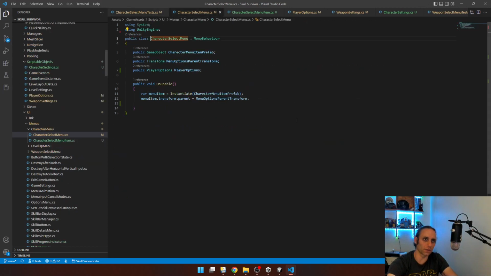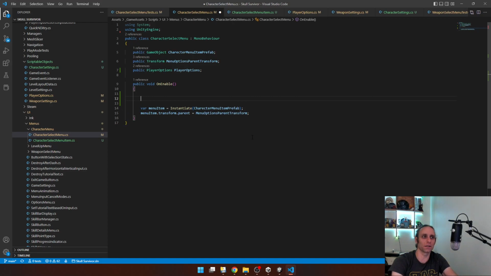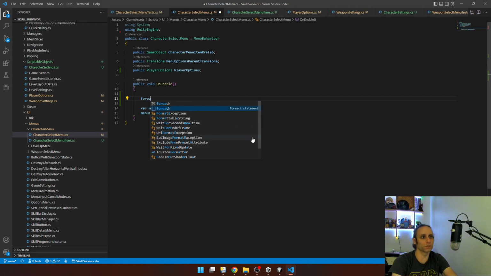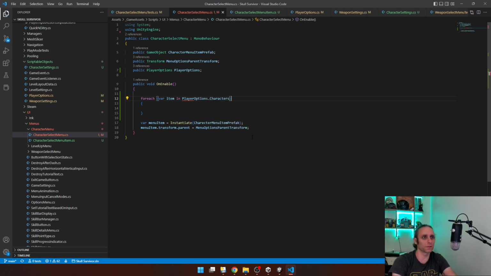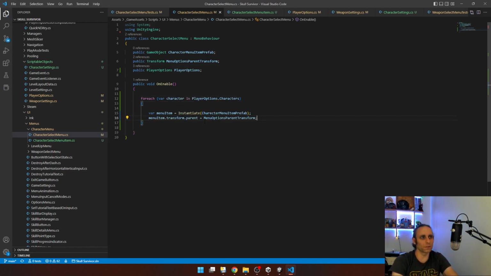And that's because our character select menu, instantiate prefab, spawn parent menu prefab. Yes, okay, so we're gonna just say for each player options dot characters character. Throw this in here, and we are menu item parent transform.